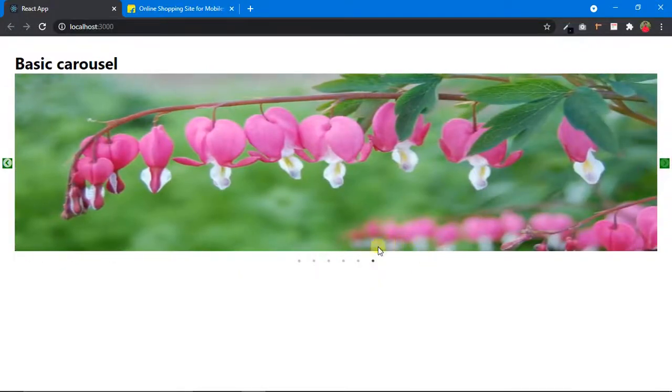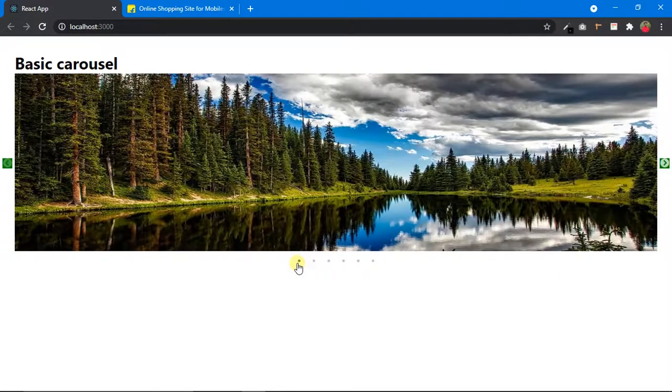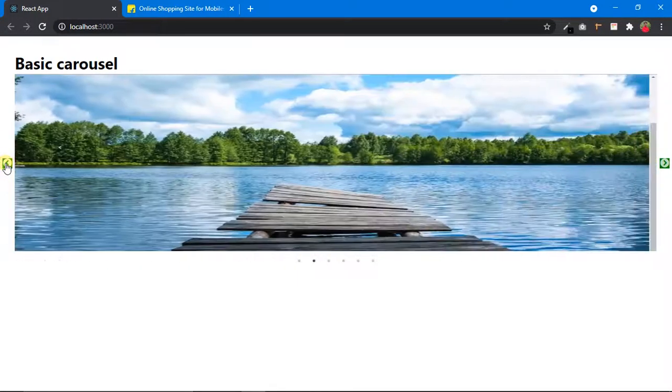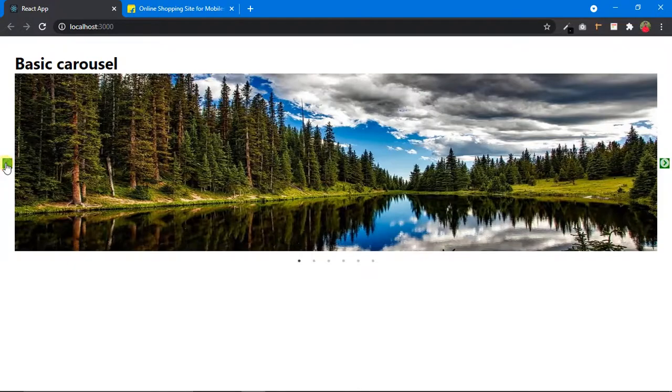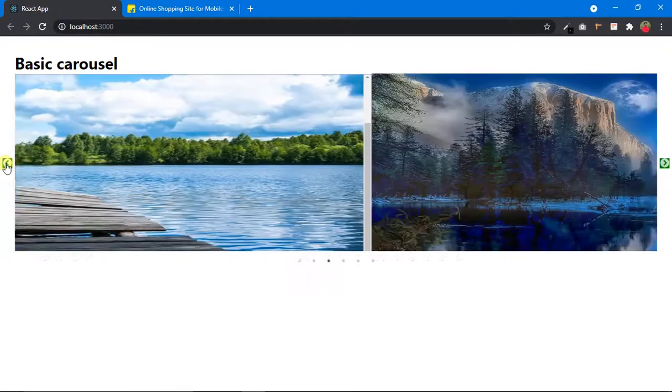Whenever you reach the last image, it is not allowing us to slide, right? If you observe the next button, it is looking somewhat different, right? That means you're not able to slide after the last image again to the first image. So this is nothing but the infinite feature. And if you come to the first image as well, this button is looking somewhat different. That means we are not able to slide back.